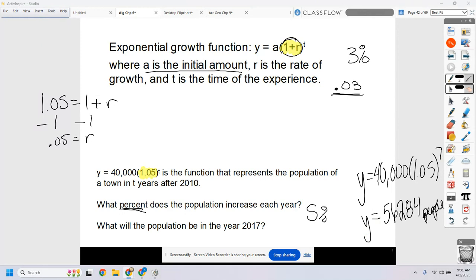So when you put that in your calculator, you should have got 56,284. But keep in mind that these are people, right? So we want to make sure we have whole people, no partial people. Later in your homework, I think you do one with bacteria. Then you would do decimals, 4 places on decimals. If we're dealing with money, you'll go 2 places appropriately. So just keep in mind that the context of the problem is important.